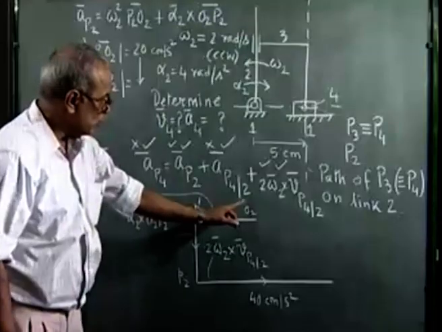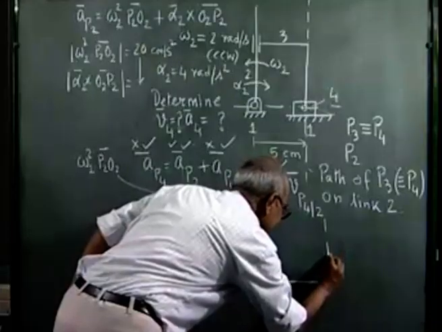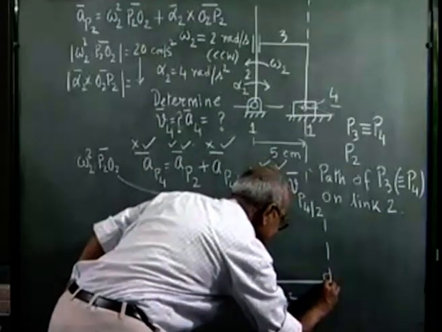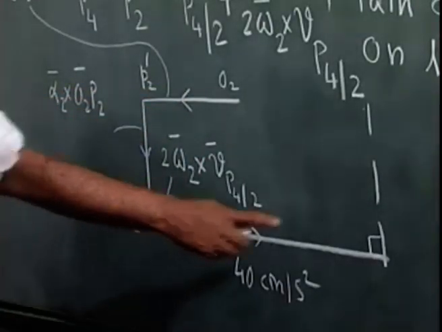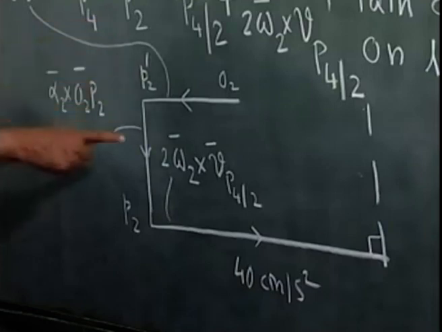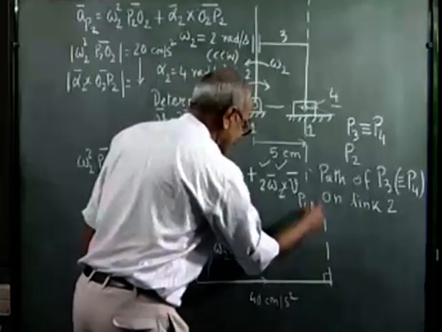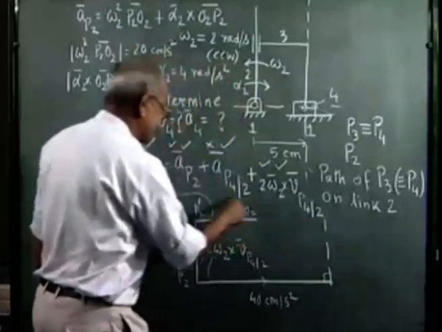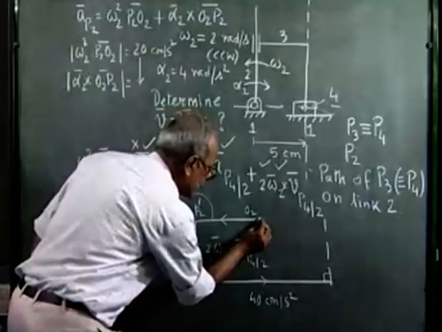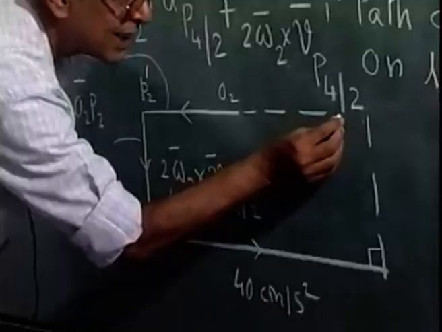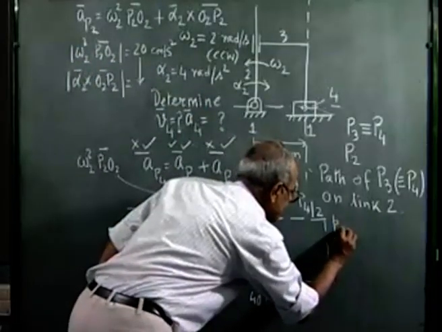And AP42 I know is vertical, so I draw a vertical line through this point. This was horizontal, so it is at 90 degrees, and these two vectors, this vector represents this, and this vector is in the vertical direction, and all these three vectors summed over must give me AP4, which is horizontal. So I draw a horizontal line, and wherever they intersect, that gives me the point P4.